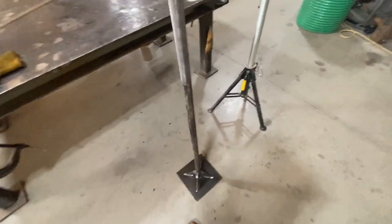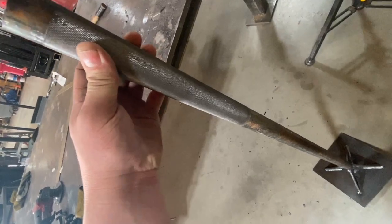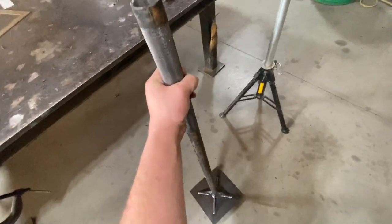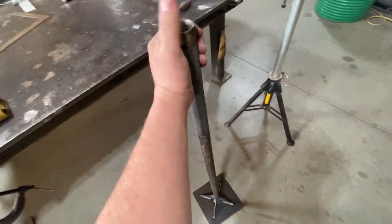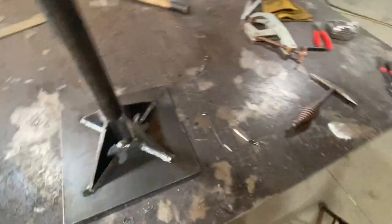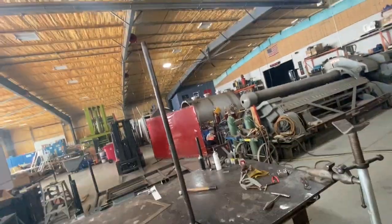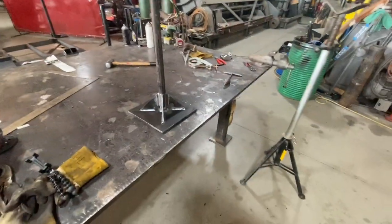Well, there it is. One finished tamper with a knurled handle. I'm probably the most happy about that. That feels fantastic. I'm so glad I did that. Welds look good. Oh yeah. That ought to last the rest of my life. Now I just gotta decide if I wanna paint it or not.